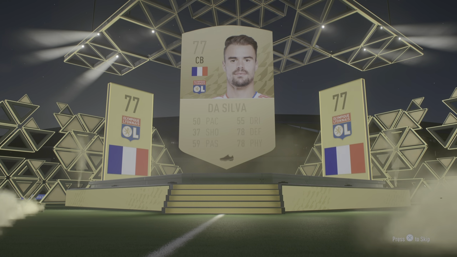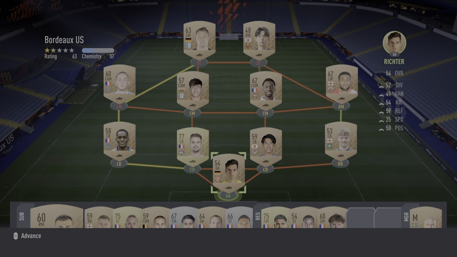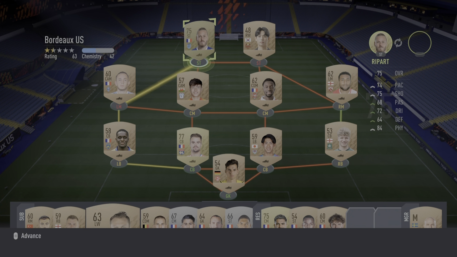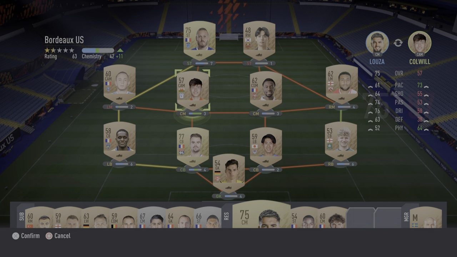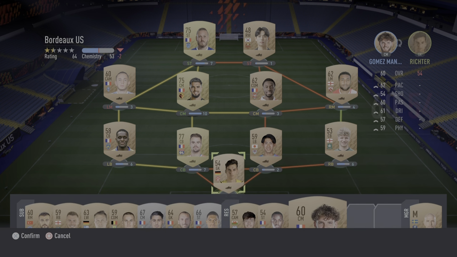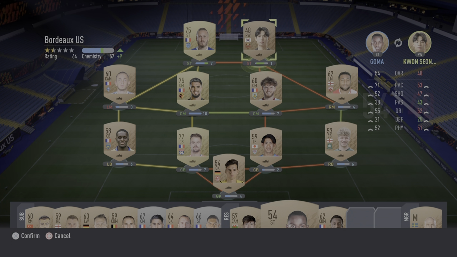Our first pack is Da Silva. Okay, this is weird, yeah. In FIFA 21 Ultimate Team, I literally started with Da Silva as well. When you're ready, press advance. Alright. Okay, plus 11. Let's just work on this team.